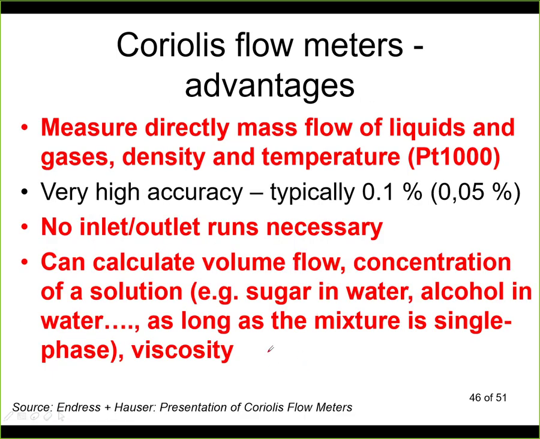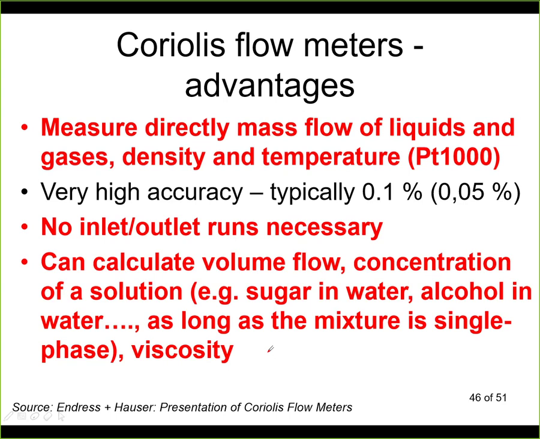What are the advantages? Now it can measure directly the mass flow and temperature. Typically there is a PT1000 sensor, and it can measure directly the density. It can also calculate other properties like concentration, volume flow. If you have a known liquid, then for example concentration of sugar in water, alcohol in water, and so on, as long as the mixture is single phase. So it means you have just two liquids, for example. And it can calculate your viscosity.